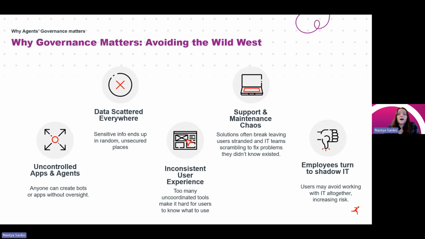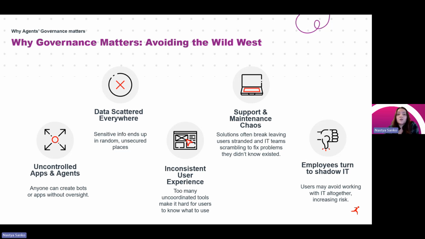So why is governance important? I really like the term of managing the Wild West, because that's practically what you need to be thinking of when it comes to Copilot Studio and Power Platform governance. And we'll talk later about why these 2 things come actually quite close together.